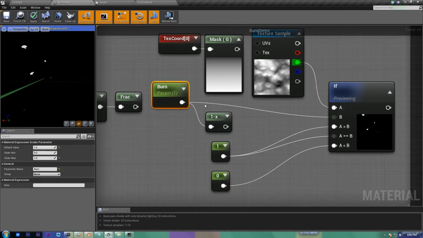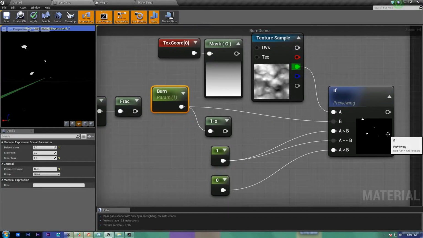That works for every value except for when we get to exactly 1, and you'll see that some of the pixels in this map reach 1 and they kind of clamp. So we want the entire paper to burn away when the animation is complete. We don't want any scraps to be left, so that's no good.